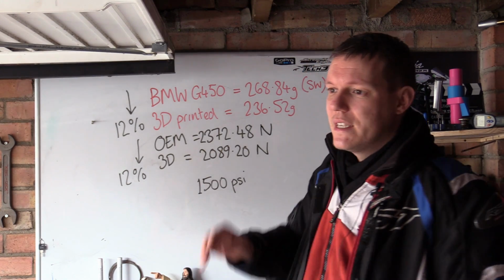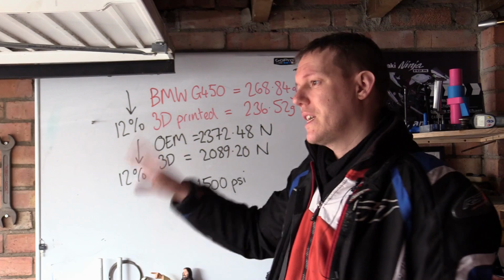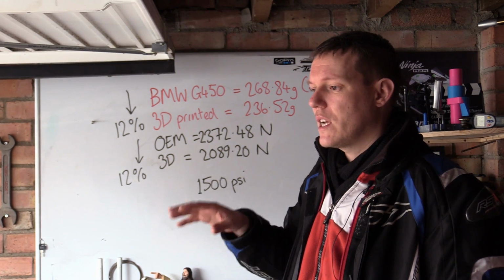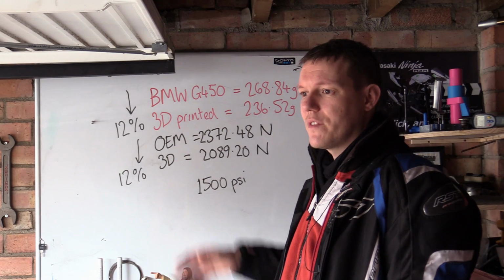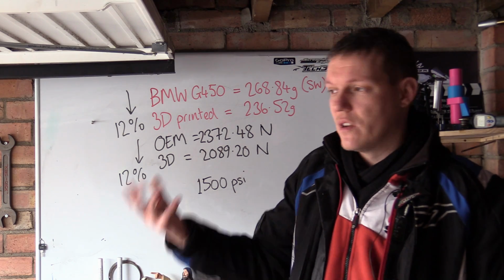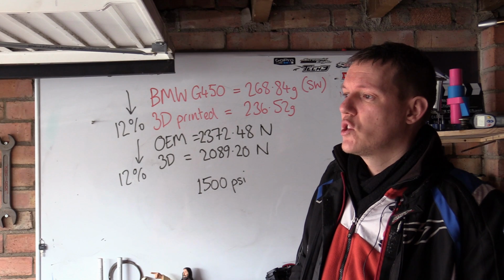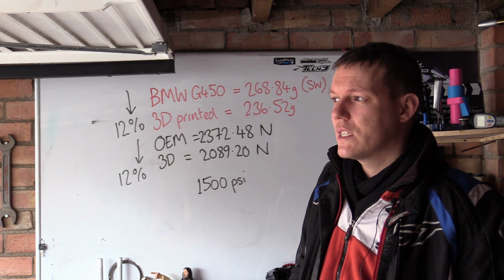But what I'm saying is that they've now got to buy new 3D printing machines to replace the casting and forging equipment that they have for other processes as well, for all your die casting and stuff like that. These 3D printing machines are slow at what they're doing, so they need a hell of a lot of them. If you start printing at the beginning of the project, that's all good, because you're going to have the pistons ready. But there are four pistons for a straight four, or a flat four, or a V4 or something like that, and that's a lot of time. The sources I could find said between 20 and 30 hours for a print. And I'm like, Jesus, that's insane.